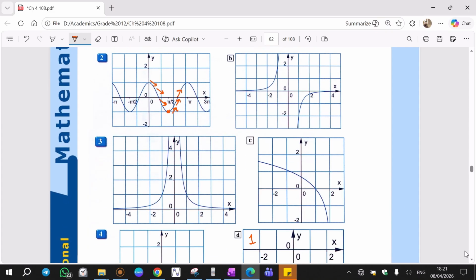Now look at number 3. On the side it's increasing, on the side it's decreasing. Now look at B. On the side it's positive, it's above x-axis. On the side it's negative, it's below x-axis. This is the best match. The function f has no critical or maximum or minimum. And look at f prime, it's not equal to 0 anywhere. These are getting close to 0, not crossing it. So number 3 belongs to B.